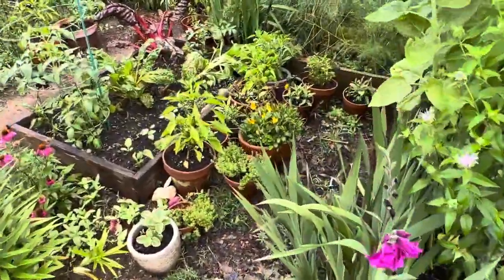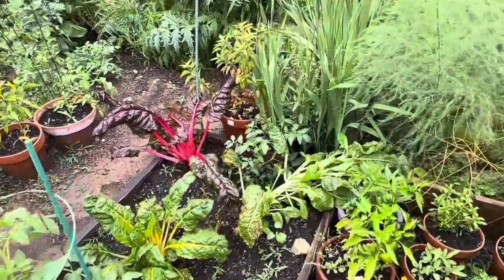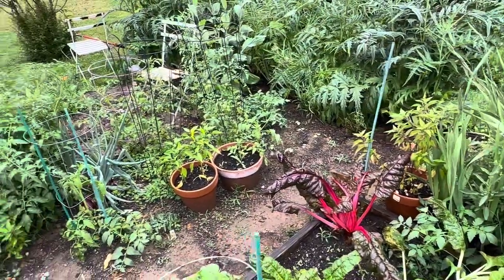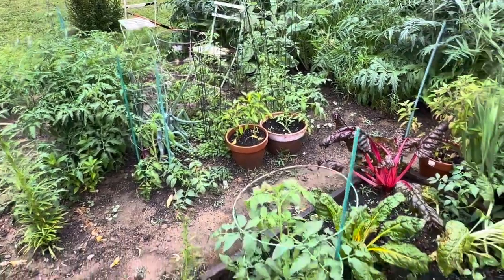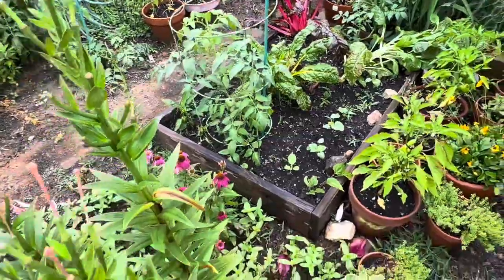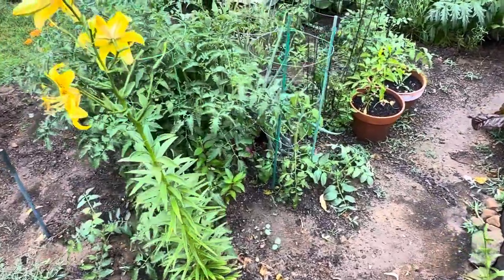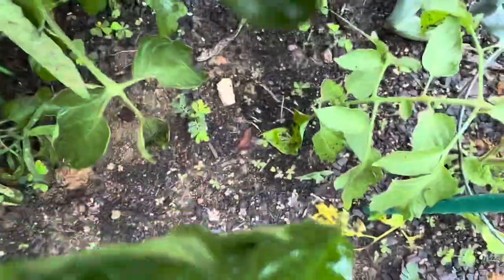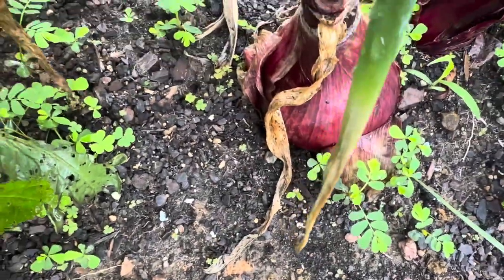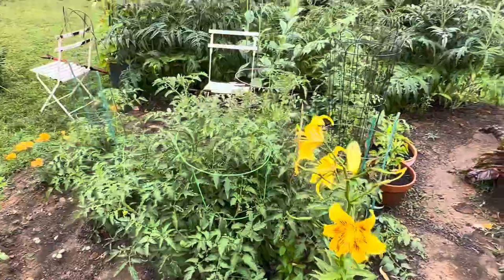Years ago I used to grow so many different vegetables, but I found that I was putting most of them in the compost or giving them away because it was just too much food for me. So I've learned to just grow what I love — Swiss chard, tomatoes, peppers, herbs. Now I grow what I know I'll eat. Oh look at that onion — I will be having that for dinner very soon! This is my kitchen garden, garden bed number four.